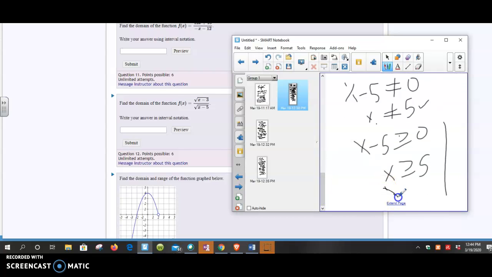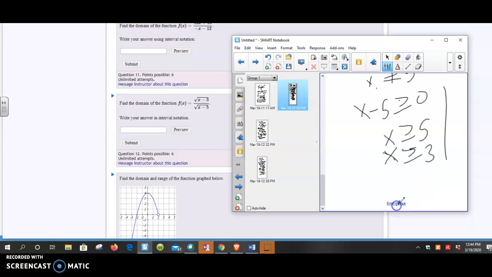So if you take a look at all the restrictions together, we have x has to be at least 3, x has to be at least 5, x can't equal 5, so we have to put that all together into one statement. Let's make a little picture just to make that clear for you. If x has to be greater than 3 and x has to be greater than 5, we have to make sure everything's included all together. X can't equal 5. So basically, x could be greater than 3 and less than 5 in here. Can't equal 5, and then it has to be greater than 5. So we have to write that all in one statement.